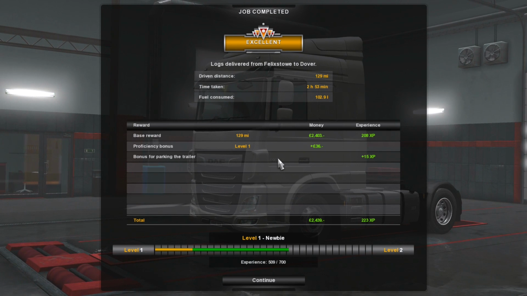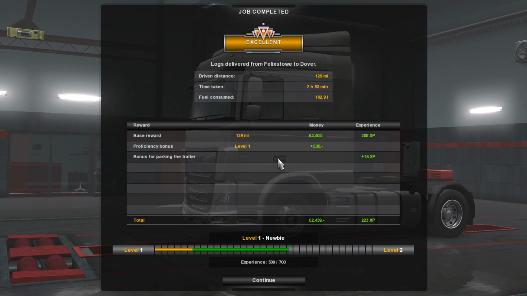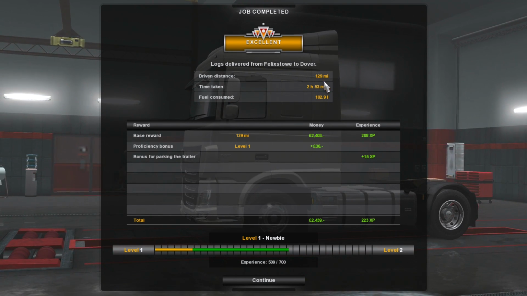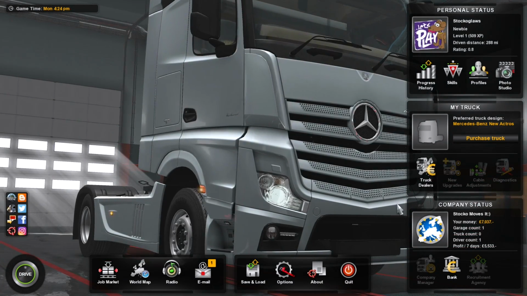There we go. Okay, so driven 129 miles. It's taken us 2 hours and 53 minutes. Wow, time flies when you're having fun, eh? We consumed just over 100 litres of fuel. We picked up a tidy $2.5 grand for about 3 hours' work. That ain't bad, that's pretty good money. Okay, so we've got 7 grand.